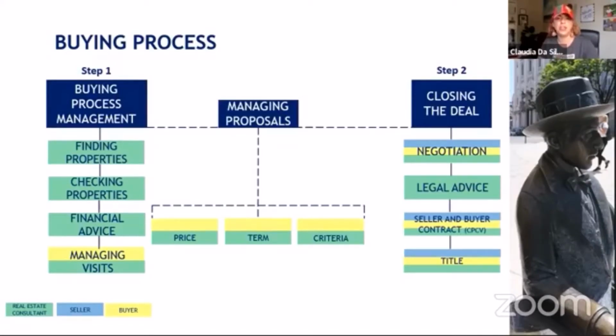But I wanted to address a question I've been getting lately. We were doing this presentation today, so I got to talk to a lot of Americans that are here in Texas looking to retire, and when they hear that we have good health care, that it's a safe country, that the money can go a long way when they retire, they're actually considering moving or going to explore Portugal. If you purchase cash, you have more leverage, you get everything done quicker and sooner, like anywhere else in the world. But one of the advantages we have that is so different from many other countries is that as a foreign national, you can request financing in Portugal. So you can get finance approval in Portugal.